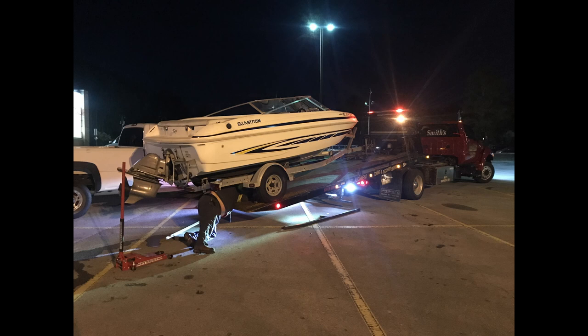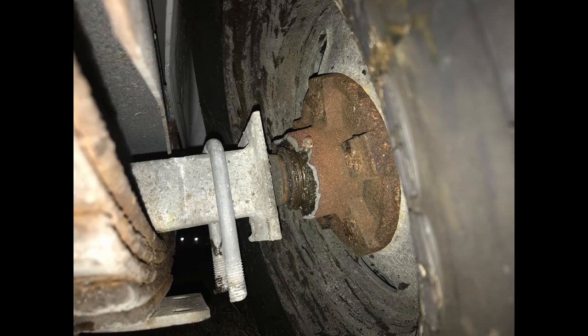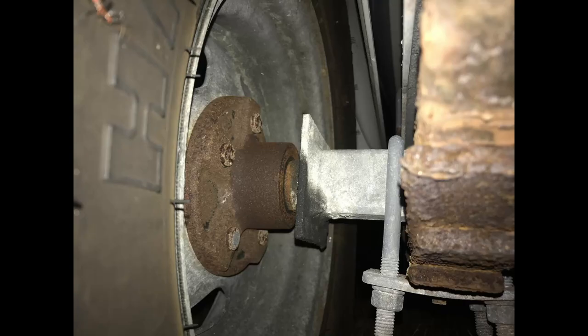This is a picture of it once we got loaded up onto the truck — that's our nice tow truck driver strapping it down — and there's a final picture of it sitting on the trailer at home. There's the transom dug into the grass after we unloaded it, and finally a picture of the wheel back on the hub. That's what the normal picture should look like on the opposite side.